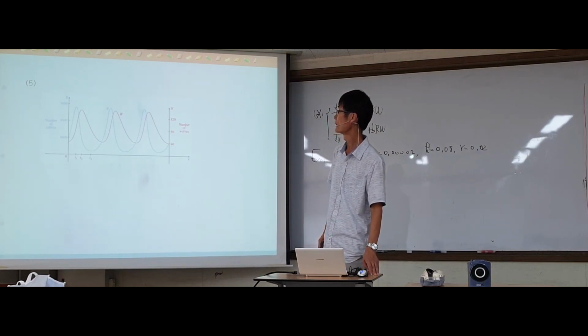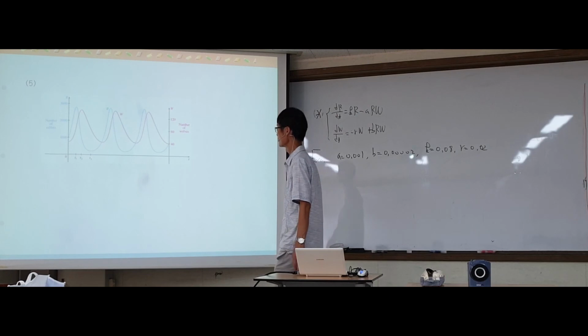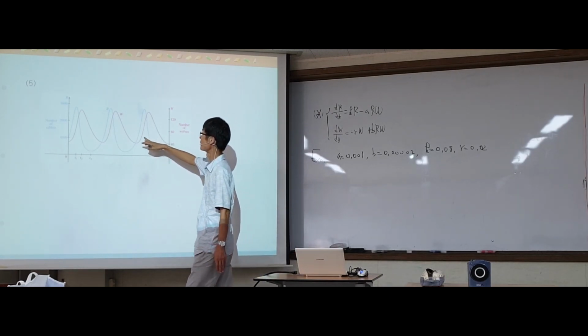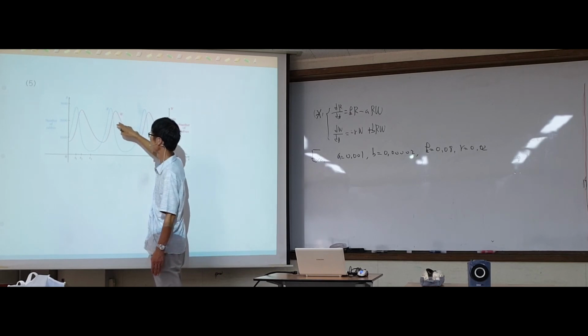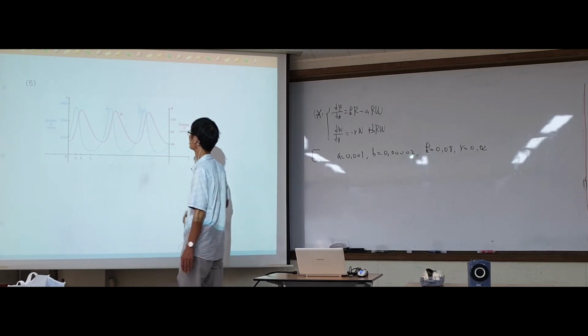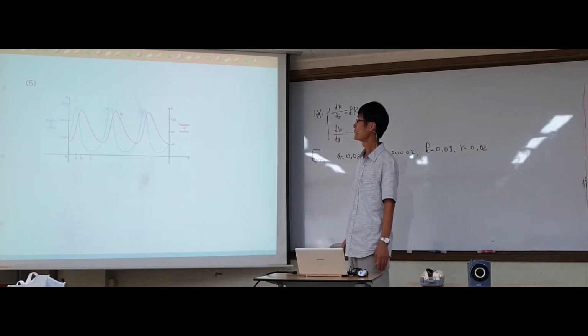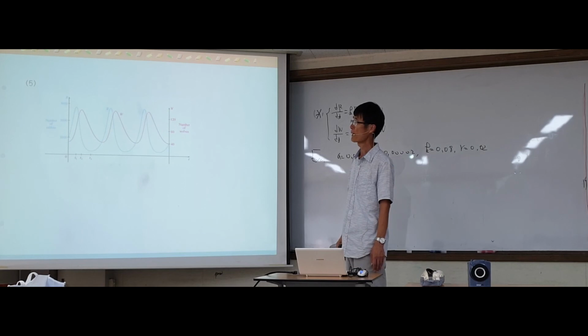So if we express the number of rabbits and the number of wolves in terms of the time parameter, we may get two curves for the number of rabbits and wolves like this one. By using the predator-prey system, we may predict the number of rabbits and wolves.